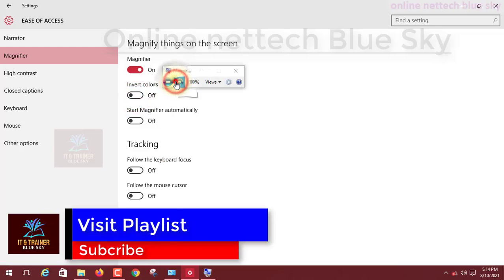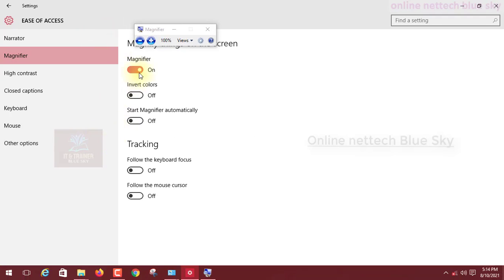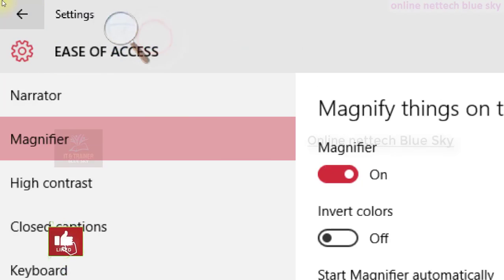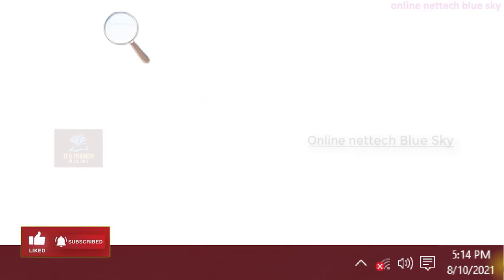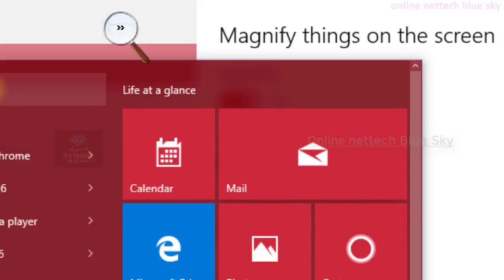So I'm again showing and click on start. You can see I'm going any side, anywhere. So focus on this type. Okay. So magnifier is a base tool, this is the tool of Ease of Access. You can see I'm going again inside, left side, going to right side. So focus on only my mouse pointer side. You can see here left side, right side. Click on start menu, going to any side.